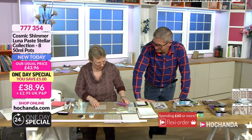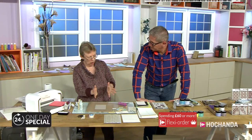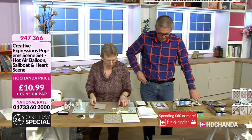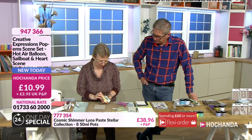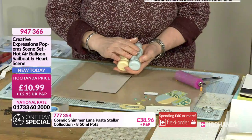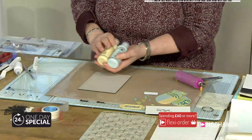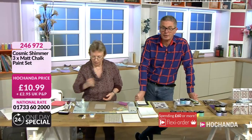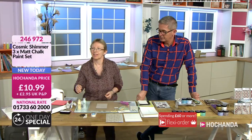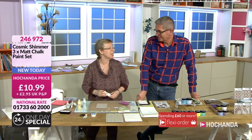Right, okay. So we're going to do a different colour version of the pink and purple heart pop-em that we had before. I'm using the Azure Mist and the Saffron matte chalk paints, and I'm going to use the Lemon and the Jade Lunar Paste as well. Those chalk paints are available in sets of three today, two choices: white, mist, citron, or saffron, pink and violet. So I'm using a bit from both, of course I am.